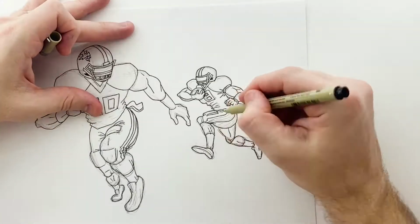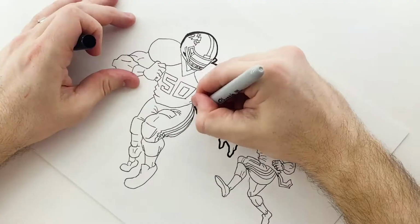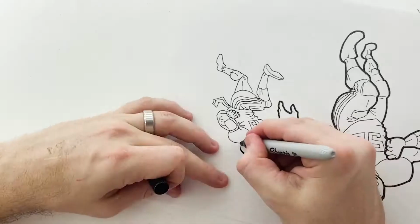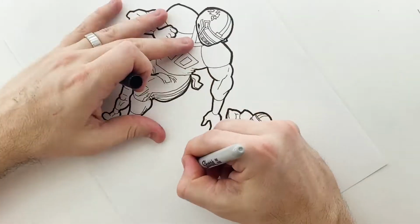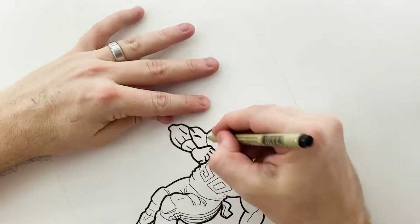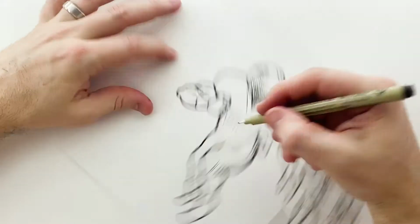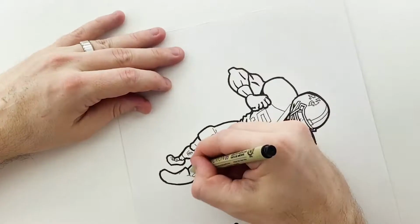Basically, I'm trying to redesign all of the XFL jerseys or all of their uniforms. And I'd say on the whole, I was pretty disappointed with the XFL uniforms when they came out. So I figured I could upgrade them and make them look a little bit better. But like I said, the DC Defenders, I do think of all the XFL uniforms that are out there, they are my favorite. So don't have too much negative to say about them. But still going to try and do a redesign, see if we can improve the design here, see if I can do something different, hopefully better. And just see what I can come up with.